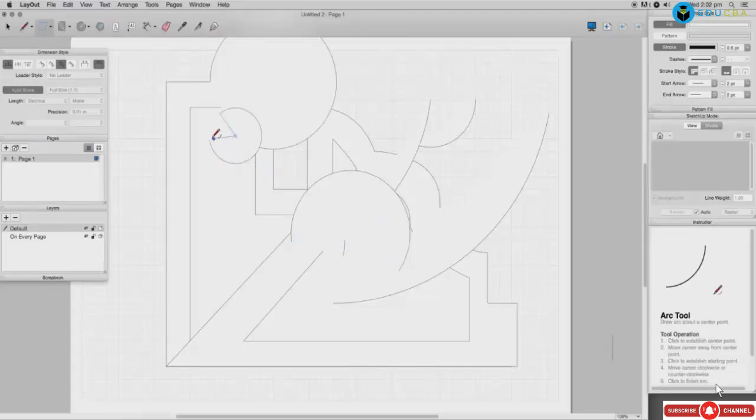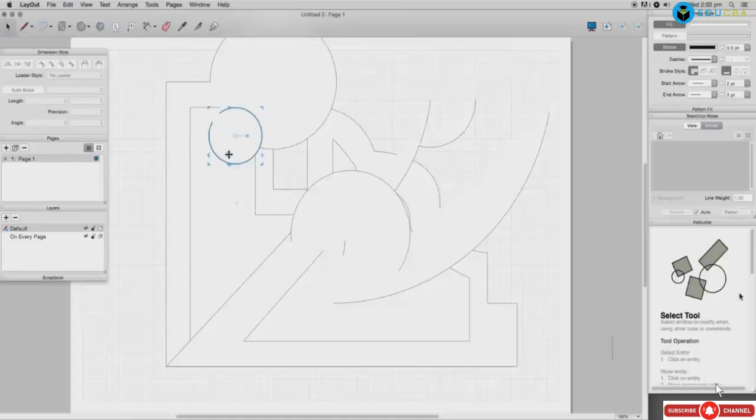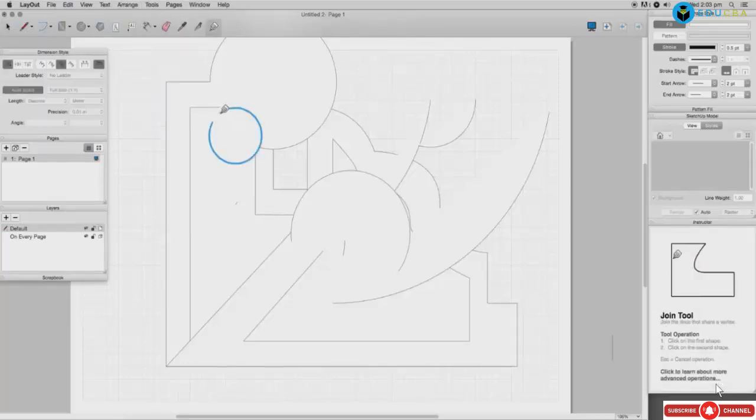I'm doing it freehand, like drawing without any measurement or any purpose. Without clicking the mouse, you drag the mouse, it will give a dotted line, a guide for how the arc will appear.